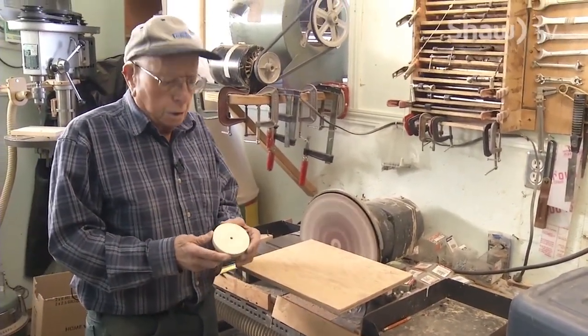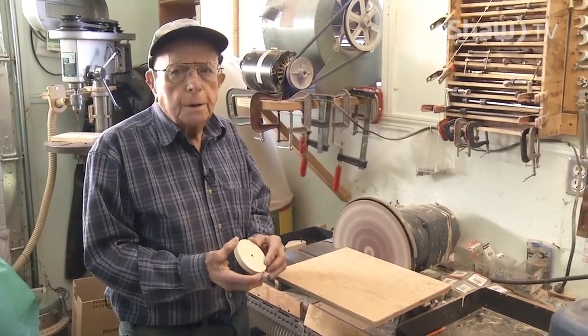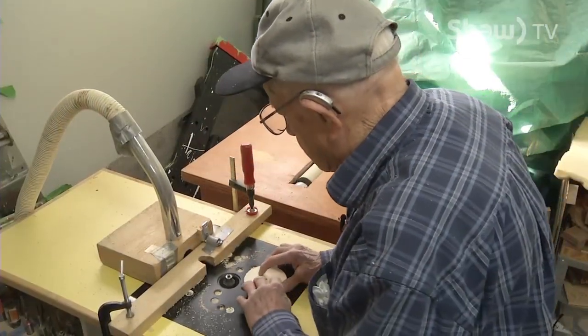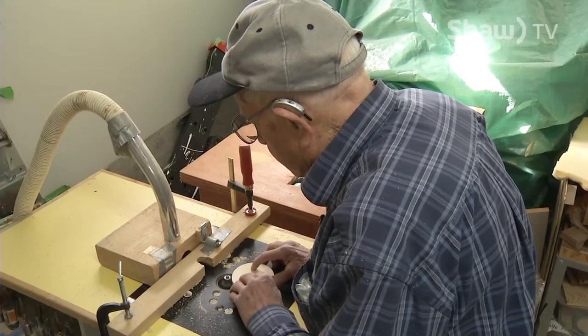There you have your circle. It just needs to be put on the router and rounded a bit, and that will be completed. Always go from right to left.